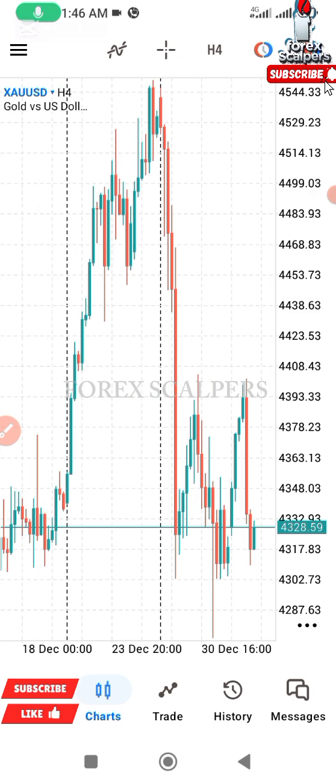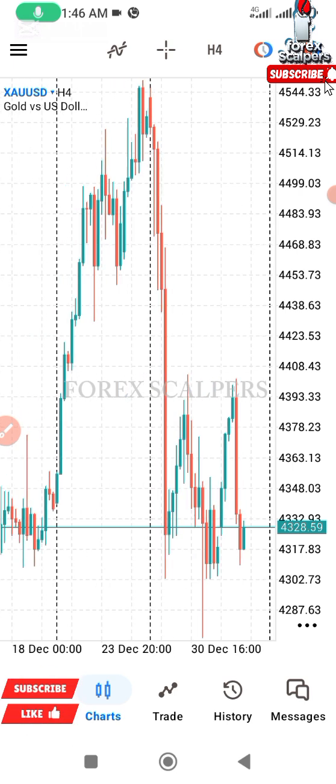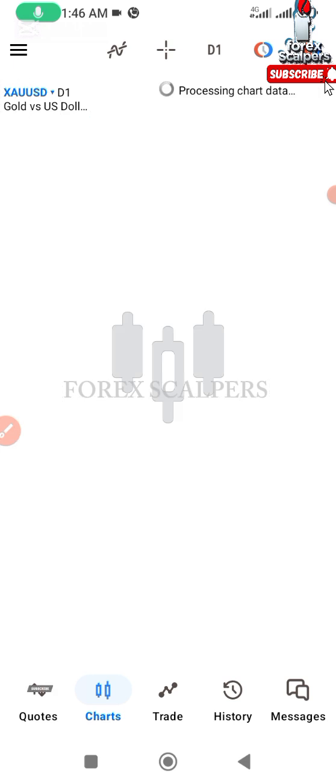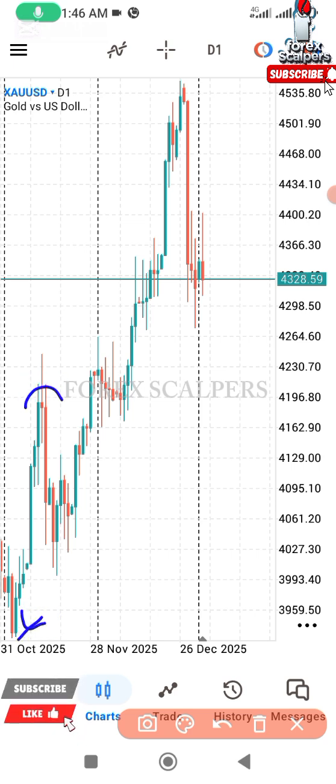Remember, the trend is always your friend. So you will always begin your analysis by identifying the trend of the market. As a day trader, just like I am, I will most often begin my analysis from a 4-hour time frame to a lower time frame, or from a daily time frame to have a general overview of the market. Looking at my daily time frame, I can see that price has been bullish. Price has been in a strong uptrend. This is my higher low, this is my higher high, higher low, higher high, higher low, and now I have a new higher high.